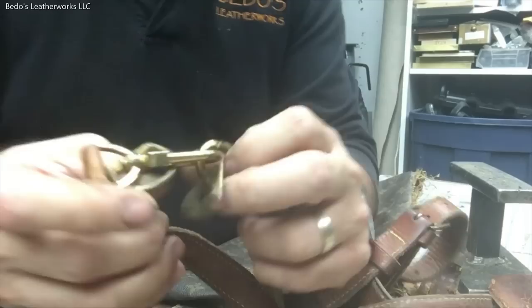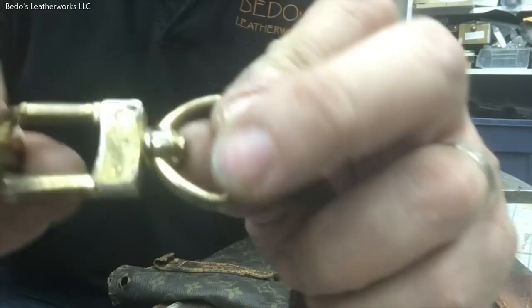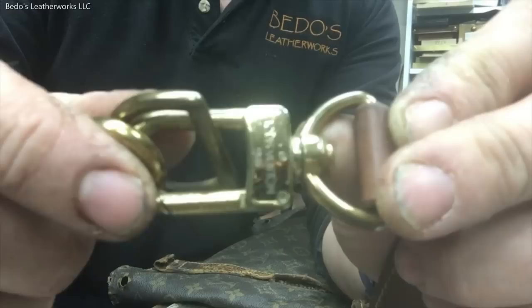And also these hardware, we were gonna replate it again, but I told her I don't think it's a good idea. So what I am gonna do, though, see, this is what it looks like now, right? Again, took the steel wool to it. Look how clean it got. Now you still see the pits in it of the metal, but it's pretty clean.